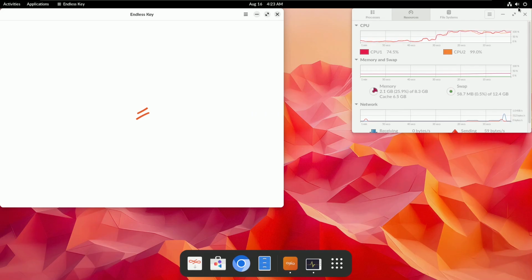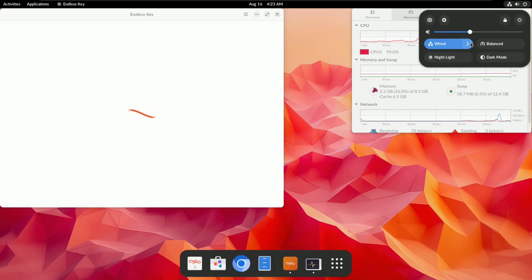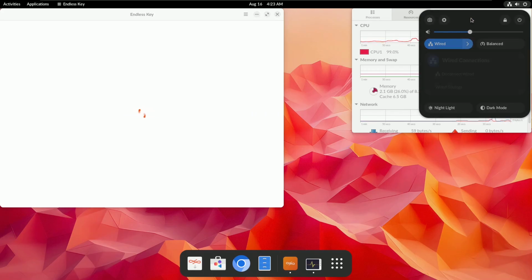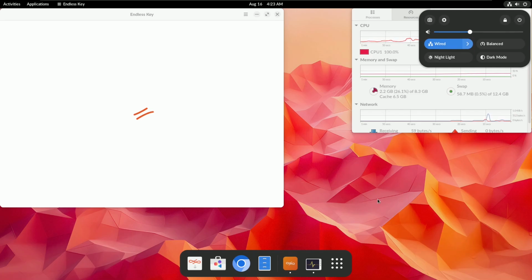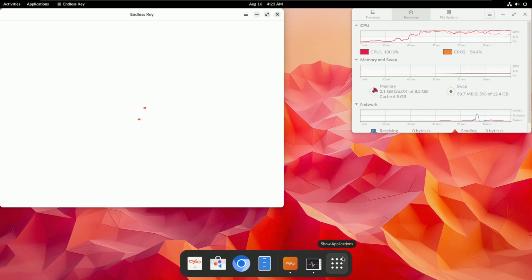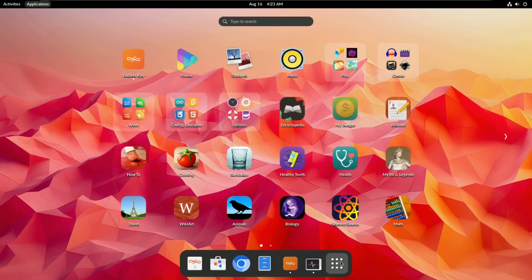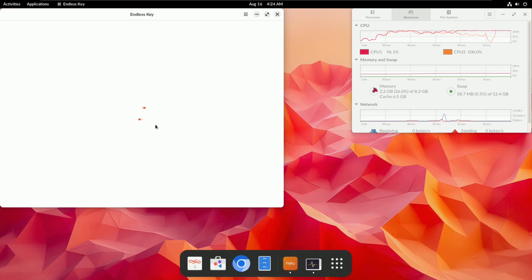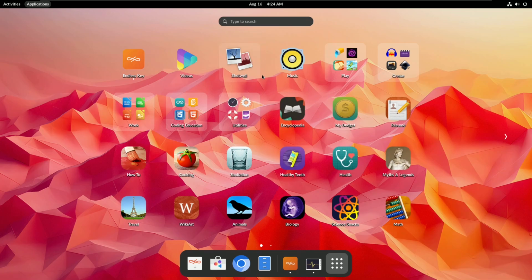So instead of waiting, let's check some other features. You get the GNOME desktop environment 43. I don't think there are any changes, because the latest version you already saw in the GNOME desktop environment. If you don't know the latest GNOME desktop environment, you can check it on my channel, or else you can check other videos on YouTube. So we are still waiting for it. Let's open other applications.